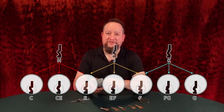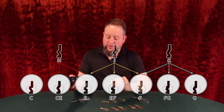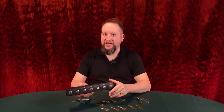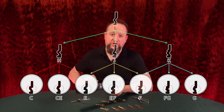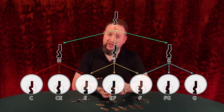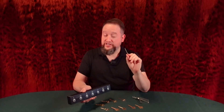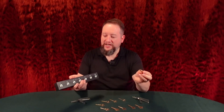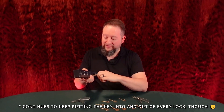You understand how hierarchies of permission function in the real world. If there are tiers of operation, certain keys can go higher and higher up the chart. Let's say a manager has the H blank — they can walk up to that side of campus, use their H key, and it will fit in the C keyway and operate. They can use the CE keyway and that'll operate. They can go to the E building — E is always a very tight keyway in my opinion — but that'll operate. But that manager doesn't have rights everywhere. Once we get beyond what H can do, they can't get into EF.